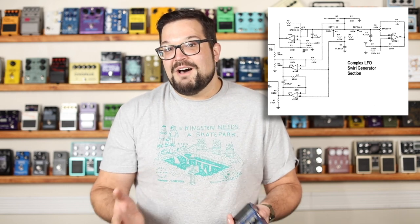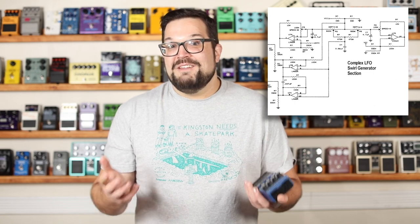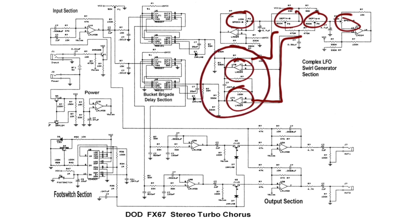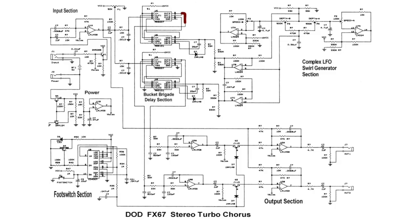That unique chorus modulation scheme I mentioned earlier is this section, labeled on the schematic as the complex LFO swirl generator. And in addition to sounding like an amazing Ben & Jerry's flavor, it's really unique because it's not just linking one set of controls to one oscillator and the other set of controls to the other oscillator, and it's not just taking the inverse of one oscillator and sending that to the second delay. It's tapping into the controls up here and feeding a function of those settings and a function of the difference between those settings into these two amplifiers down here. It also is employing this complex feedback network to keep it all intermixed but not the same. That's why they can say this unique chorusing effect is unduplicatable, even with the use of two separate chorus units. So we get these two completely unique voices coming out of these two delay circuits, mixed in with the original signal down here, and we're set up for a swirly sea of modulation.